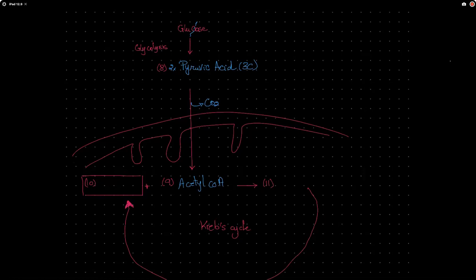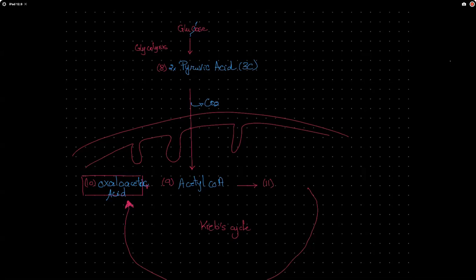Acetyl-CoA, acetyl coenzyme A. You remember, in order for you to break down those two carbon molecules, the acetyl-CoA, you need to bind the acetyl-CoA to what? Oxaloacetate or oxaloacetic acid from the inside of the mitochondria, exactly. And when you bind the oxaloacetic acid or oxaloacetate to the acetyl-CoA, what you get?